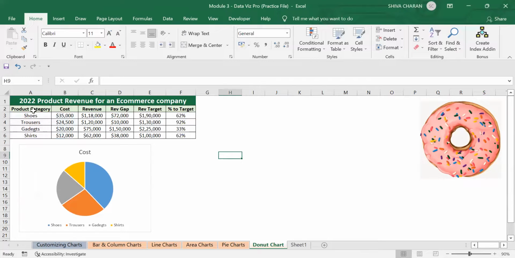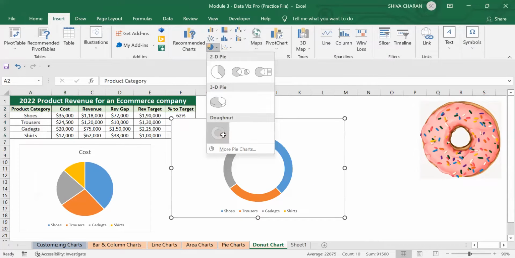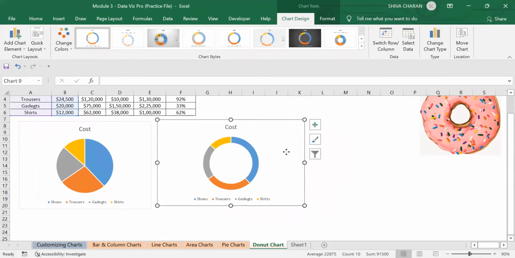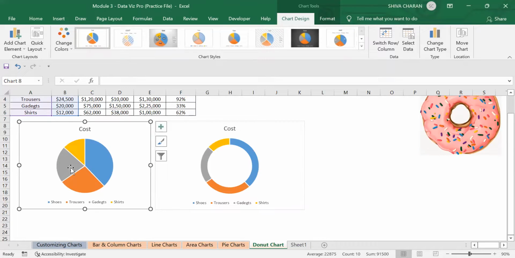Now I'm inserting one more, a donut chart here. So this is a donut chart, right? The only difference between pie and donut chart is that in pie chart we don't have any cut in the middle, right?